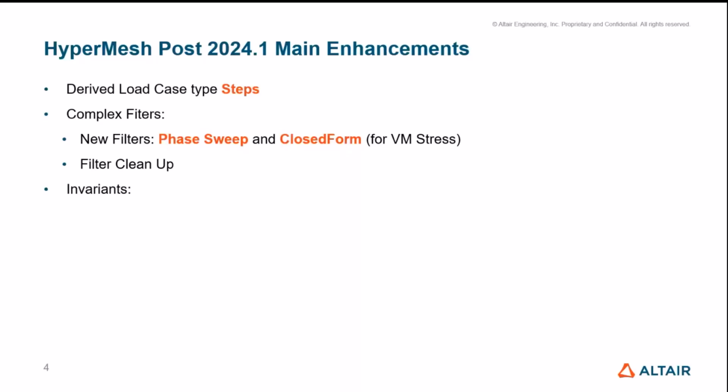And we also introduced new invariants, new in the form of what was available in the previous releases for HyperMesh Post. This is nothing new when it comes to HyperView. So the load param xi and the load param theta are now available for stresses, only for stresses, not for strain. And we also aligned the type of invariants that are exposed with respect to the tensor type, be this a stress tensor or a strain tensor. So the roadmap is definitely to harmonize more and more the offering and the workflows between the two platforms.